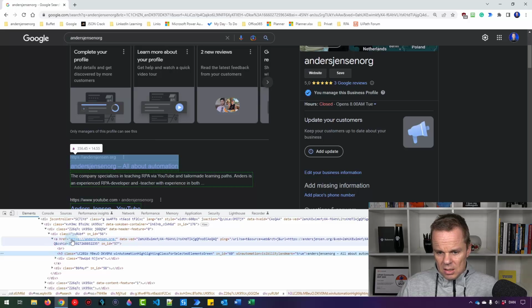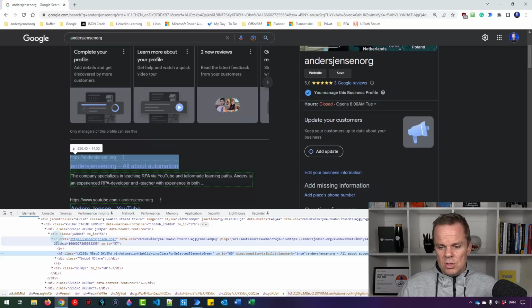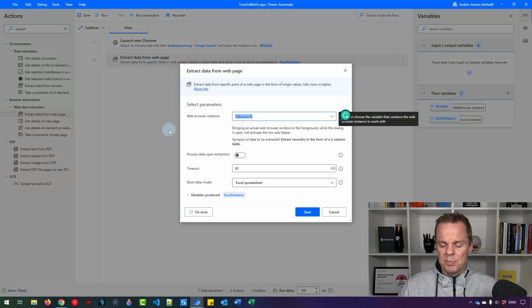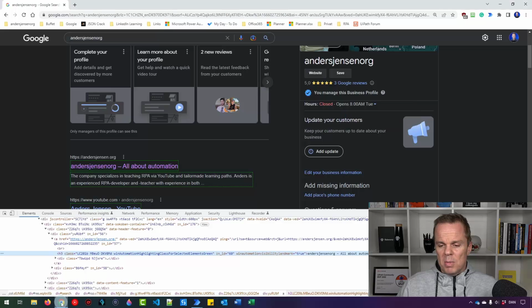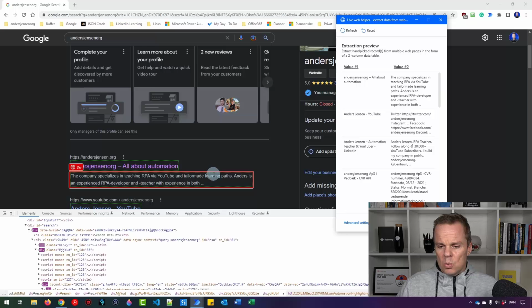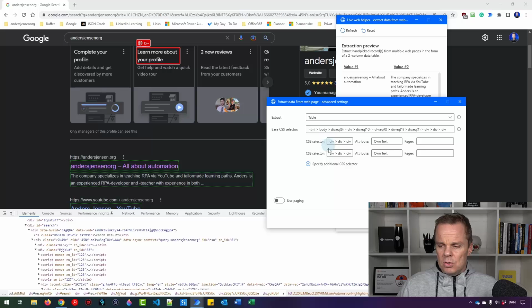This is href AnnaJensen.org. So what I can do here is that I can simply just say cut a little bit away from the address that we used before and use this A element. It goes like this. So in Power Automate Desktop, I'll open the extract data from web page again. And if I open up my data, this will open the wizard. We'll move it over here. So what I want to do is to click Advanced Settings. And here we have the two CSS selectors that we created for each one of the elements.